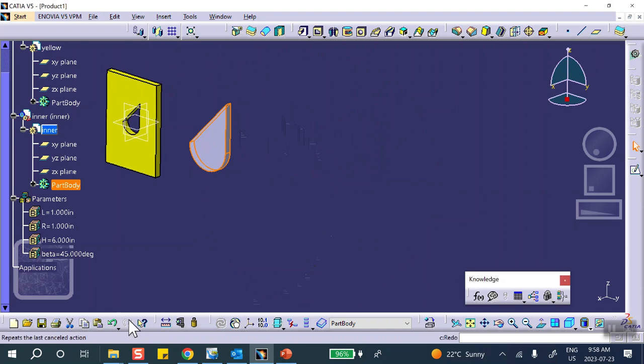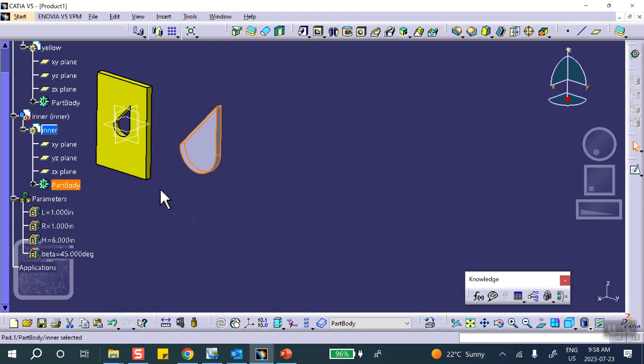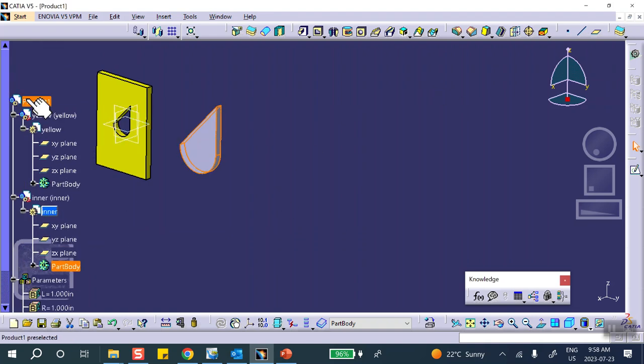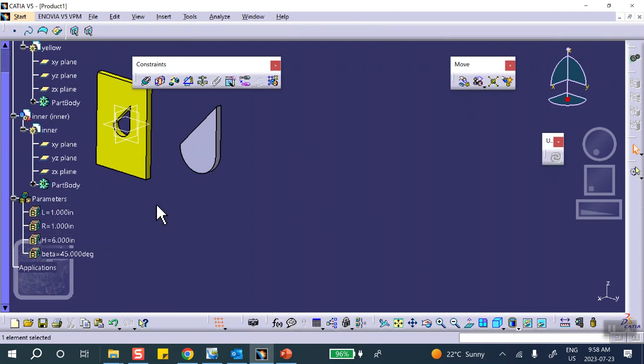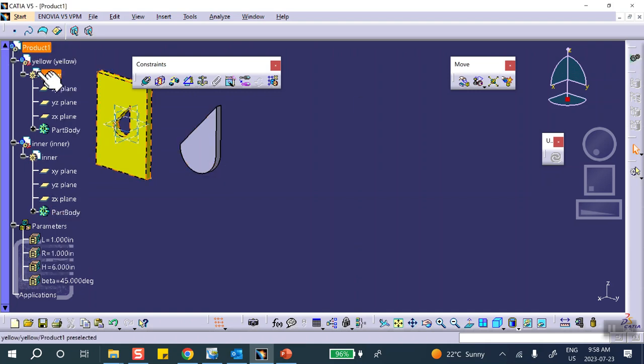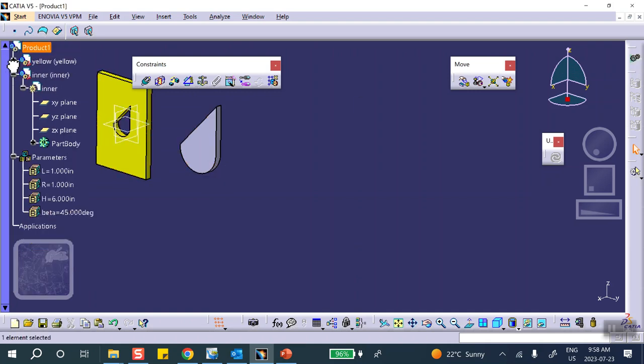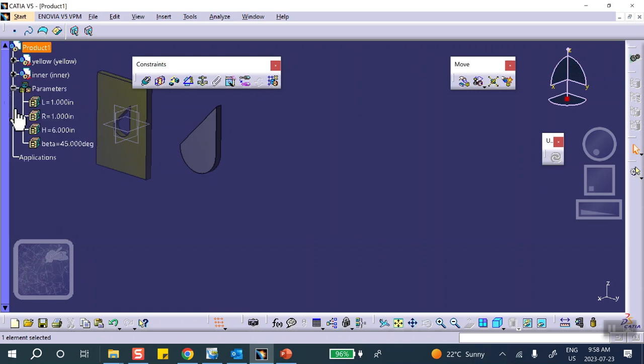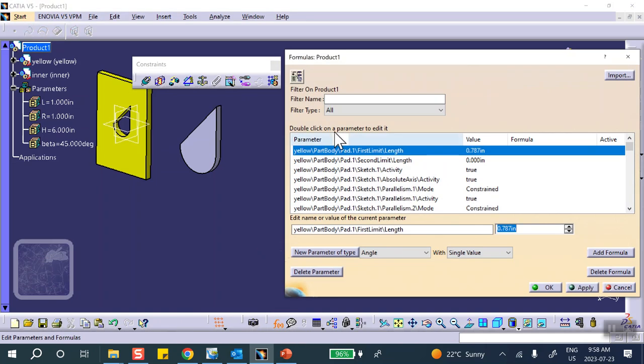So now let us go and define our equations, right? So you go to f of x, make sure you're at the very top, not here, because right now I'm in part. Any equation that I do is going to be put in this part. I don't want it. I want it to be in the product, right there. So you're in the assembly, right? Let me minimize these two because I don't need those. Okay, so f of x, there we are.